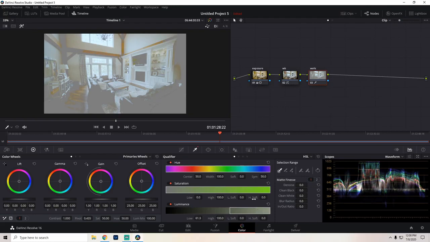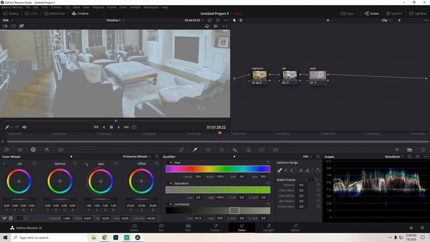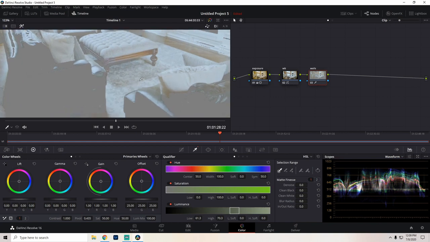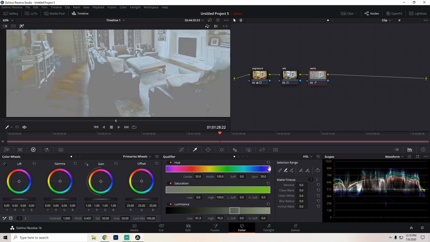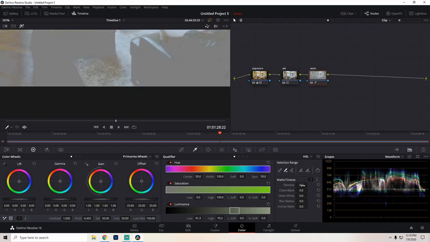Now since the top end of the luminance is still selected, so are our windows. And if I'm going to brighten up everything else, those windows will be overexposed. So I'm going to pull this down until our windows are masked out. That should do it. So I'm really just trying to select the majority of the walls. So you could see a lot of the qualification missed a bunch of stuff like this part of the floor. And it's also very noisy. So I'm just going to come down here to matte finesse. I'm going to denoise everything. So that way everything comes out more smooth.